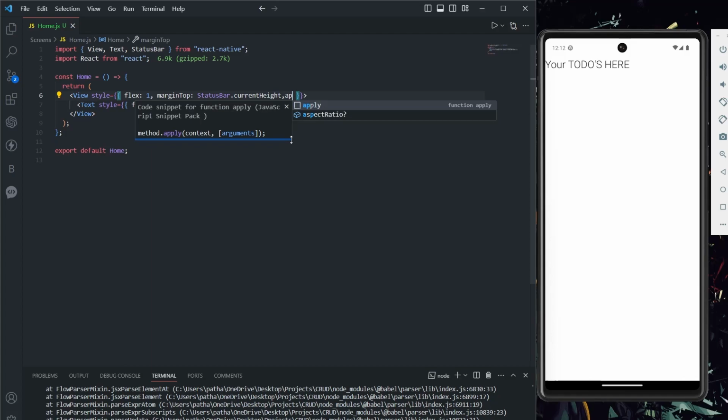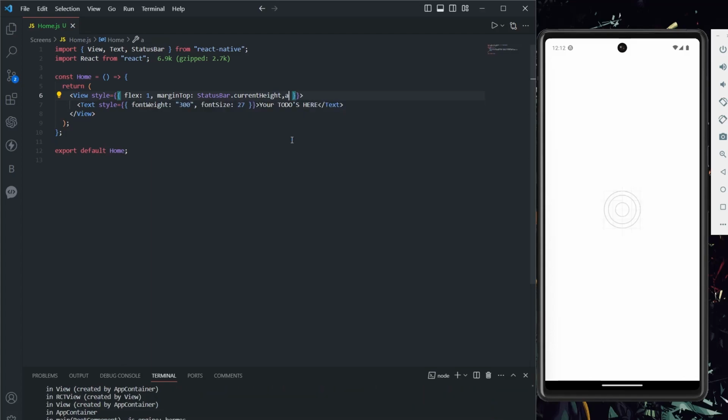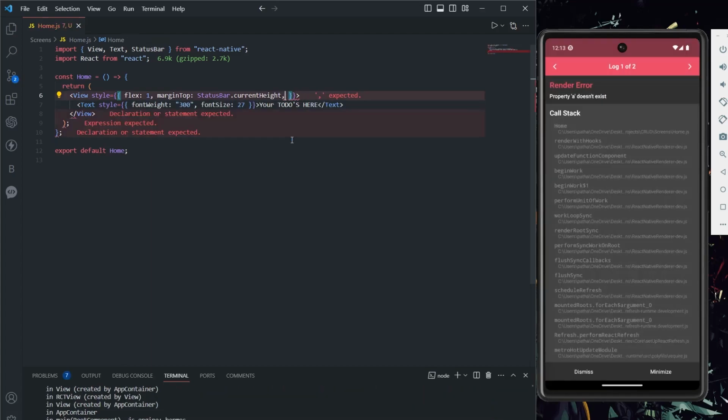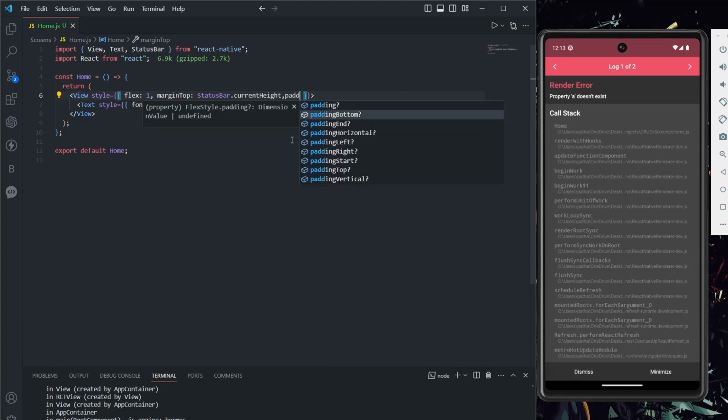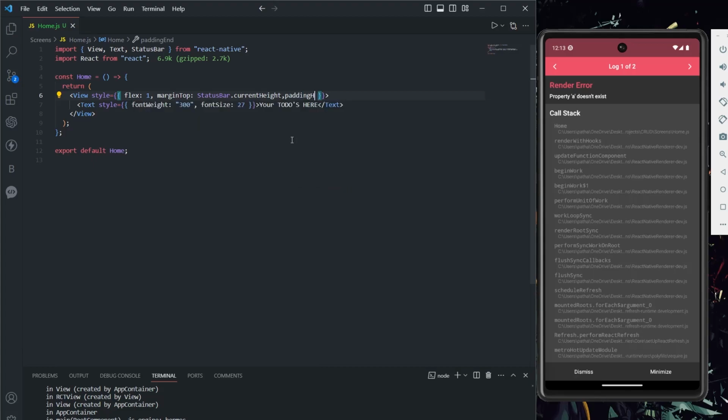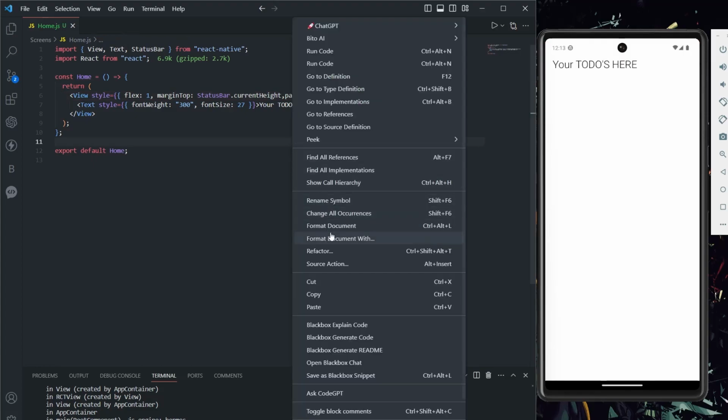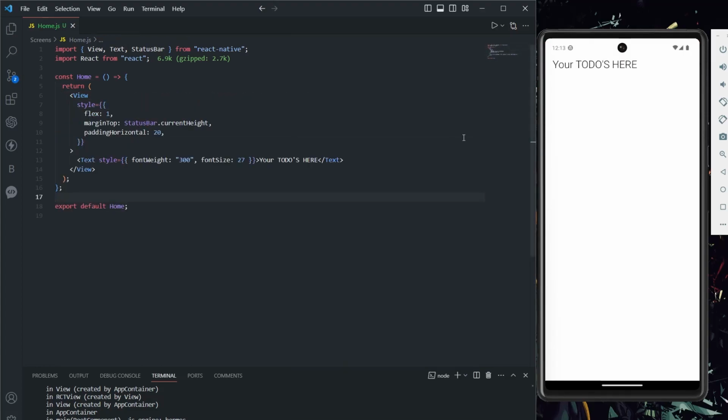So let's pass some padding as well, padding horizontal of 20, nothing but left and right padding. I guess this much padding is enough for us. Okay, successfully we have added our text.